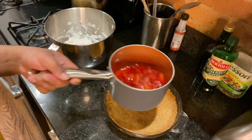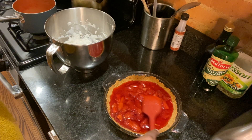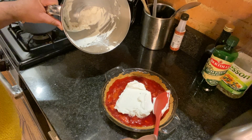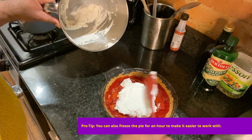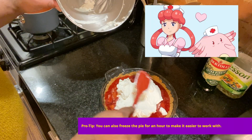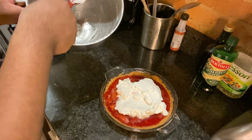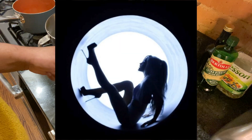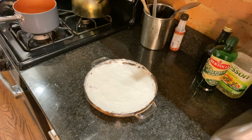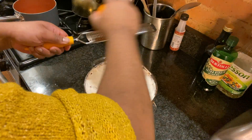By now your filling should be cool, so go ahead and add that onto your graham cracker crust. Use a spatula to get any remnants out of your pot. Next, take your spatula and layer your whipped cream on top of your strawberry filling. I'm gonna be honest with y'all, this is a labor of love — it takes a lot of patience. Work slowly, work steadily. Focus. I promise you will get through this. Once you have an even layer, it should look like this. We can now add our final touches with our garnish.